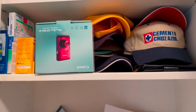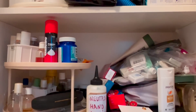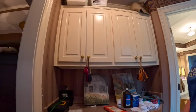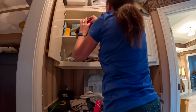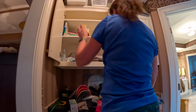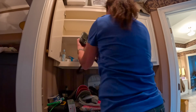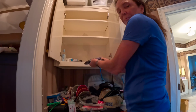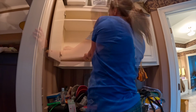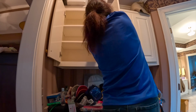Okay, on to the cabinets between the master bedroom and the bathroom. It was like a walkthrough area. Once again, I pulled everything out of the cabinets to see what was there. The daughter let me know that all those hats were not to be donated. After wiping off the shelves, I adjusted them so that they were lower, so any items that I put back, the couple would be able to reach them.